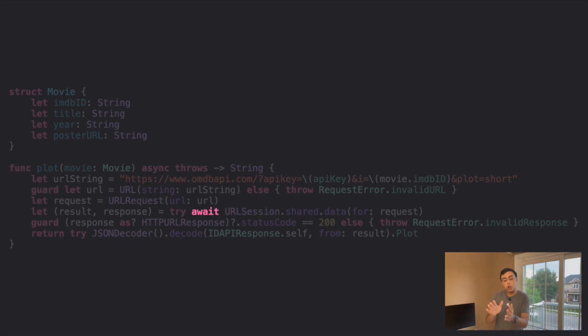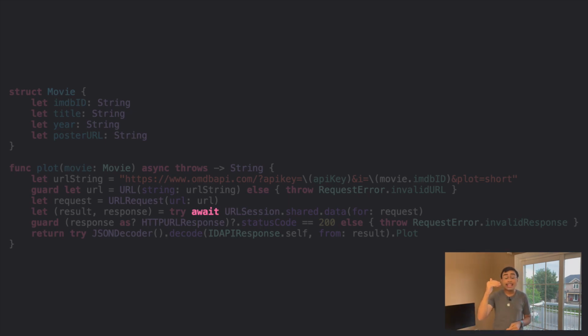Now, when we say await, what we're telling Swift is, hey, load plot is now, at least for now, done executing. Suspend this function. We're not going to continue until we get a response from URL session. But then, once we do get a response, resume execution of this function. So now the system, macOS, knows that, hey, we're not executing this function anymore. Clear up some system resources, go do some other stuff, maybe render the UI or do whatever you need to do on this thread. But then, when URL session does end up returning a response, or maybe a little bit after that, when the kernel thinks it's time, then continue running this specific function.